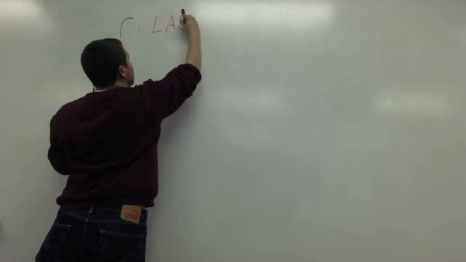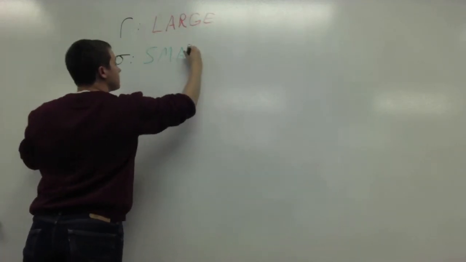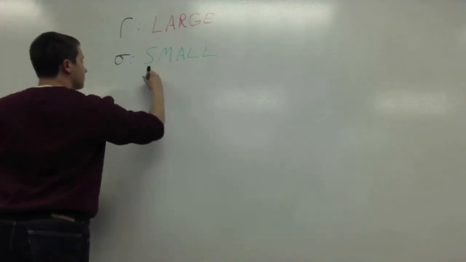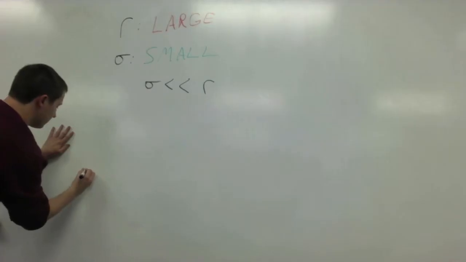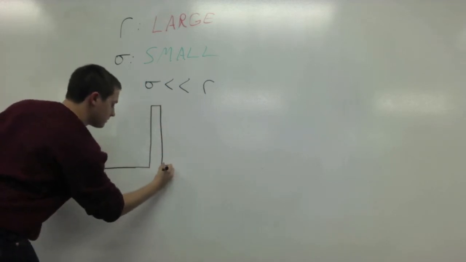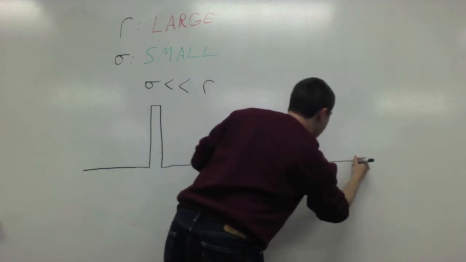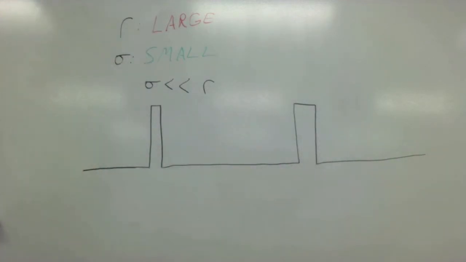As an exercise, let's consider the limiting cases of the system to gain a better grasp on what we are dealing with. Here, we have the case where r is much larger than sigma. What should the signal look like? Well, with a large r, we have a small probability of transitioning from 0 to 1. So every time the signal reaches 0, it should get kind of stuck there for a bit. So we expect to see a signal of mostly 0 with a few narrow peaks of 1.